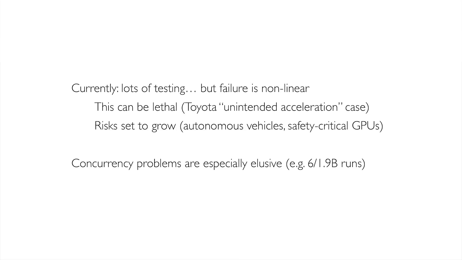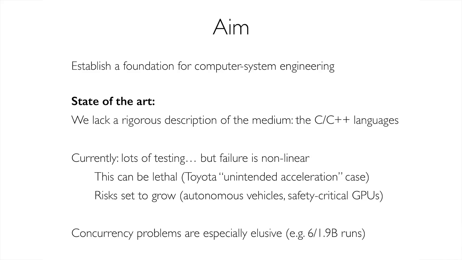So how do we build a system that works acceptably if the underlying basis is not there? The answer is tons of testing — we spend an enormous amount of money testing these systems. That's unfortunate, but it's necessary because failure is non-linear. You could have one particular set of inputs that results in good behavior, and a very similar set that results in catastrophic failure. Toyota had unintended acceleration of their cars due to software problems, and that ended up killing people.